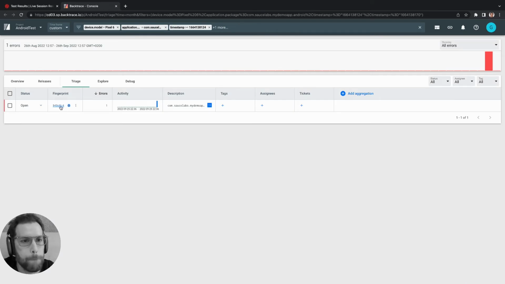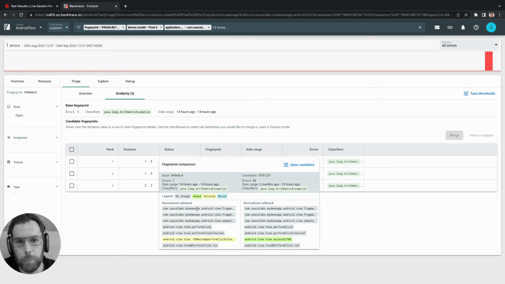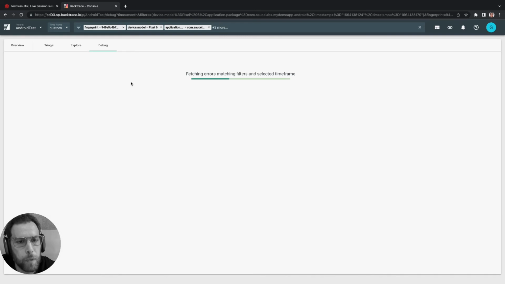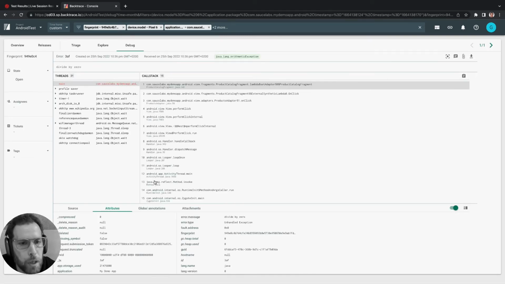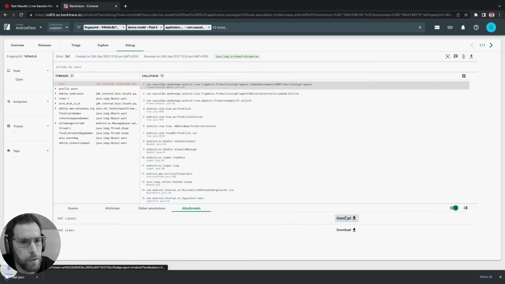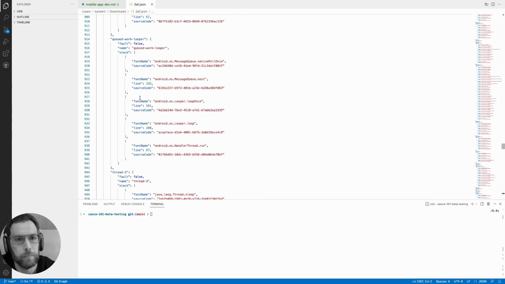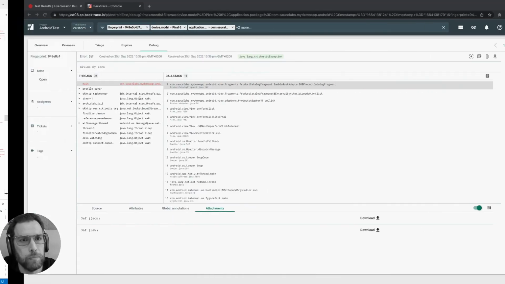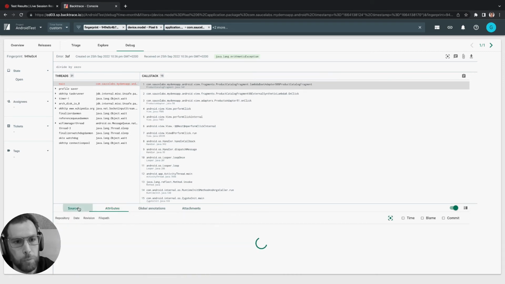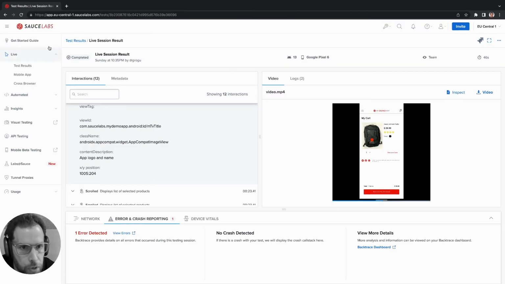Let's jump in. The first part is we can see that there were similar issues coming up that were logged. Now, we jump into debug. We see the call stack. We even have some assets that we can take a quick look at. More helpful information, but ultimately, we just jump into the source code and we can see where the issue is.